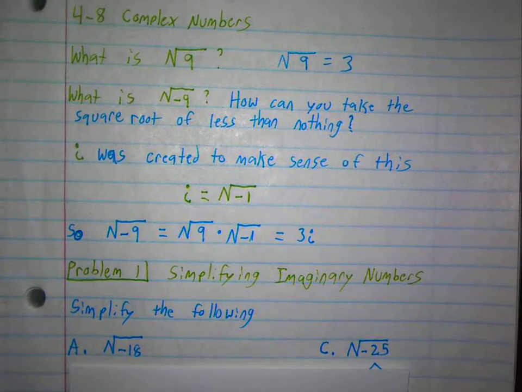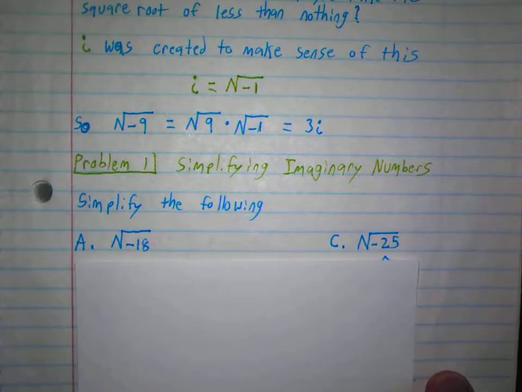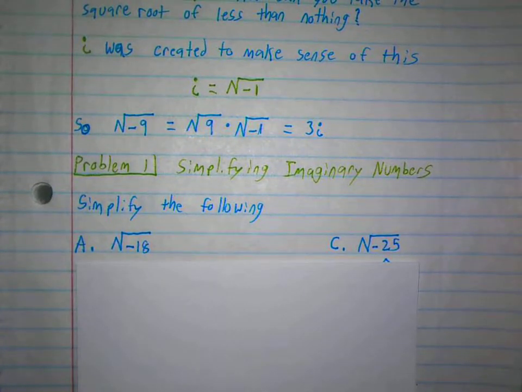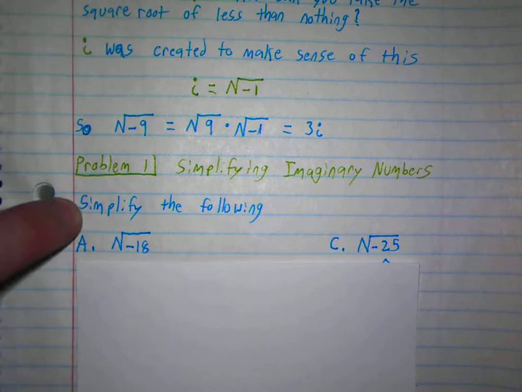Now, this is a review from Algebra 3. So what is the square root of negative 18? You know it's going to have an i in it, like you just said. How can you break 18 up into two numbers that are the same? So you got 2 times 2 is 4, 3 times 3 is 9, 4 times 4 is 16, 5 times 5 is 25. Is there one? There isn't one. But you can simplify, because it said simplify.